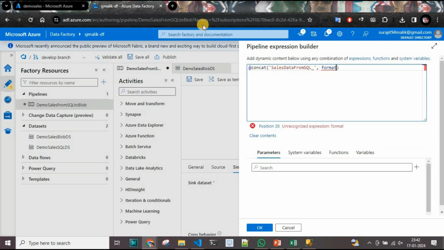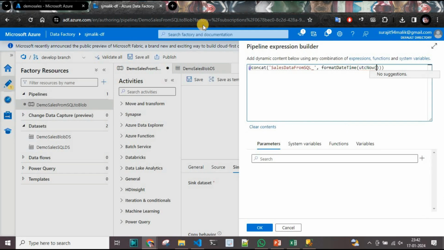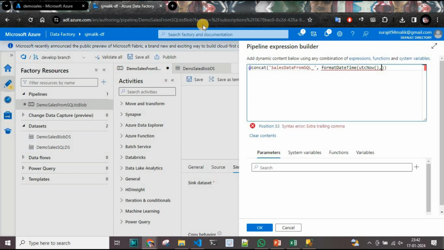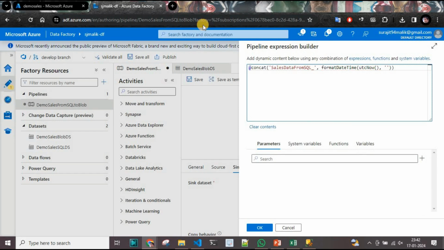formatDateTime, and I will choose utcnow. The format will be yyyyMMddHHmmss.